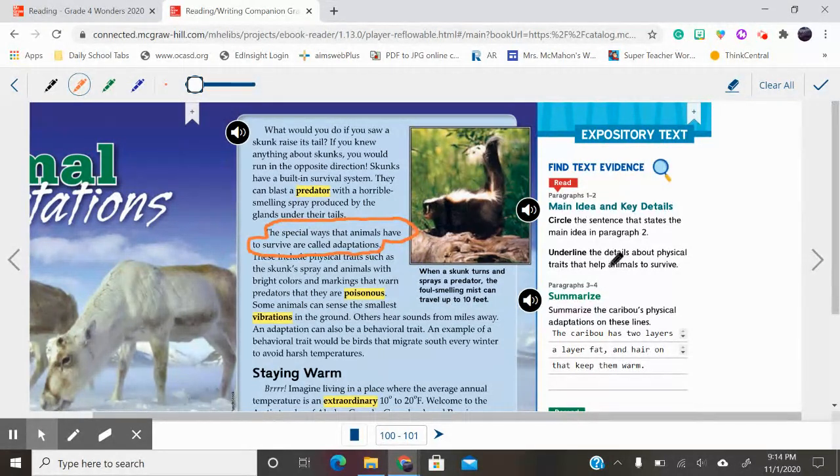Then it says underline the details about physical traits that help animals to survive. Let's pick green and let's find those physical traits. What does the skunk do that is a physical trait? The skunk spray.